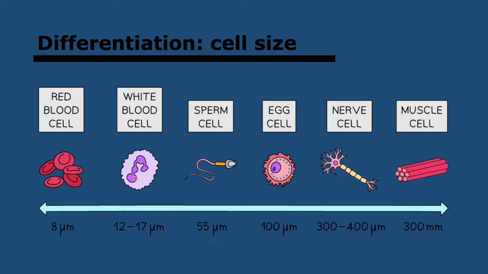The larger ones are bigger because they have a larger endoplasmic reticulum to secrete more antibodies, which are proteins, remember. Then we have neurons, which are super long. Even though they're only 20 micrometers in diameter, they can be even 1 meter long to carry signals. And finally, muscle cells, whose diameter is only about 20 micrometers, but they can be 300 millimeters or even more. So not micrometers, but millimeters. So very, very large cells.